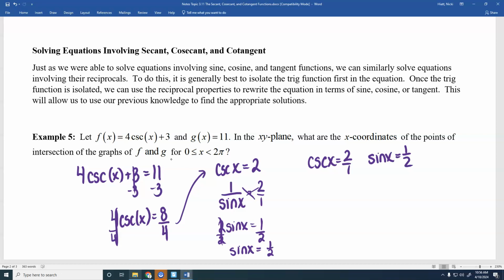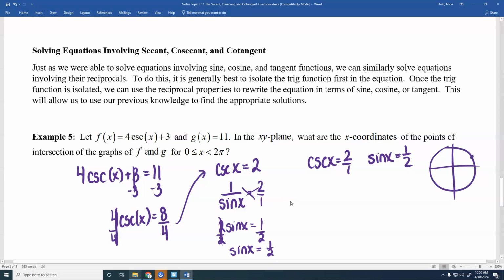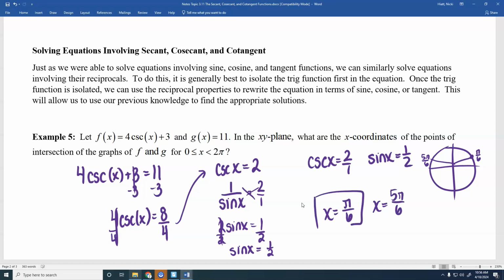Now, sine of x equaling 1/2, that is just what we were doing before, right? So what you want to do is solve it down till you get your secant or your cosecant like it was, then change it to sine or cosine, and you'll be able to answer that from the unit circle. So on the unit circle, we're looking for where sine, which is my y coordinate, equals 1/2. That's going to happen right here at pi over 6, and over here at 5 pi over 6. So x would equal pi over 6, and x would equal 5 pi over 6. And this restricts me to the unit circle, so those would be my answers.